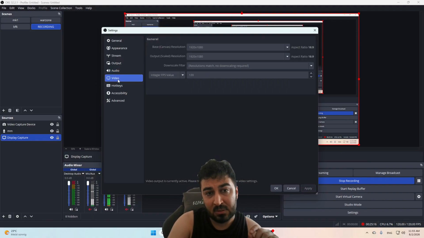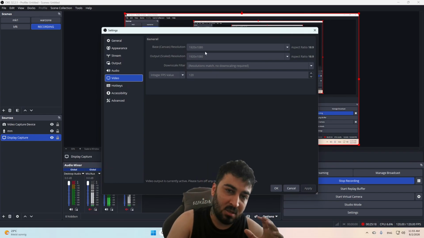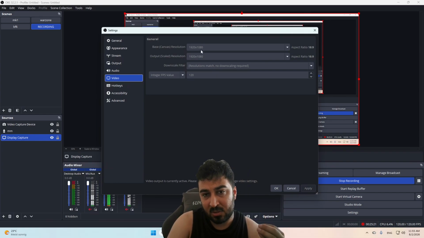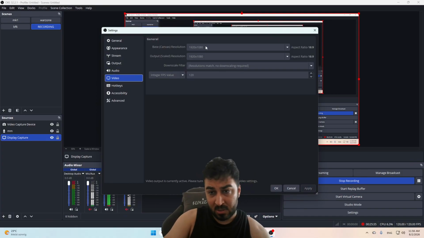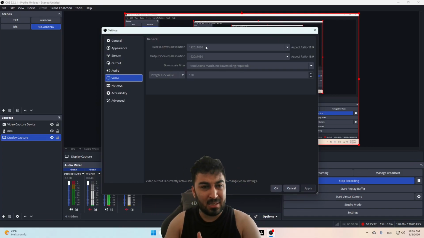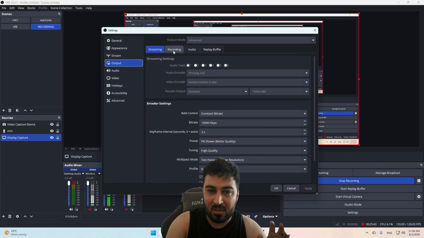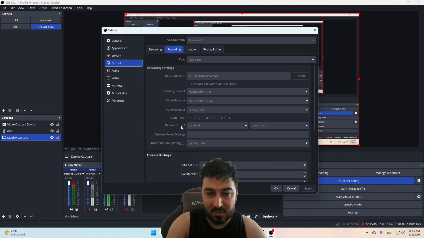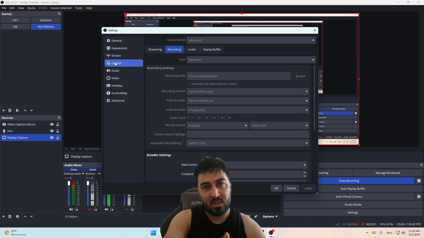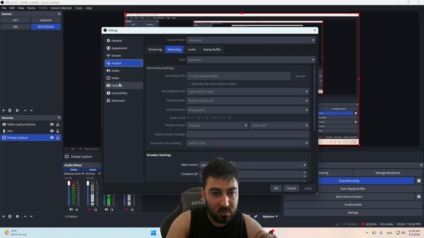Video settings. My monitor is just right now recording 1080p. But if I don't record, they are active right now here. And you can put that output scale. So you record 1080p and your recording can be 4K. So it's like an option I just told you about on the streaming or recording, exactly here, rescale output. So it records 1080p, it gives you more quality, 4K. So that's the same thing.